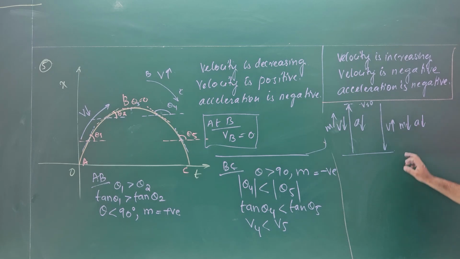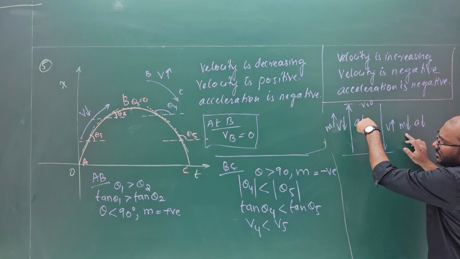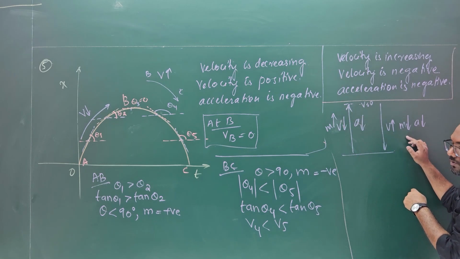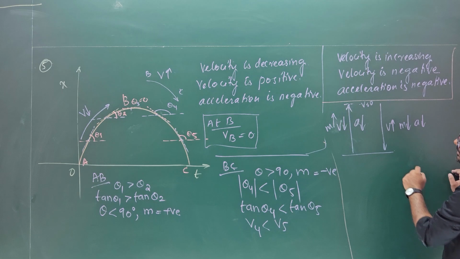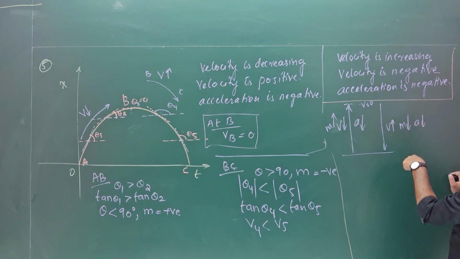I got my point. This M represents motion, just for understanding purpose. So M is in the upward direction, velocity decreasing, acceleration is in the downward direction. Okay, similarly over here, while returning back to the ground, can I say velocity is increasing, motion is in the downward direction, and acceleration is also in the downward direction.